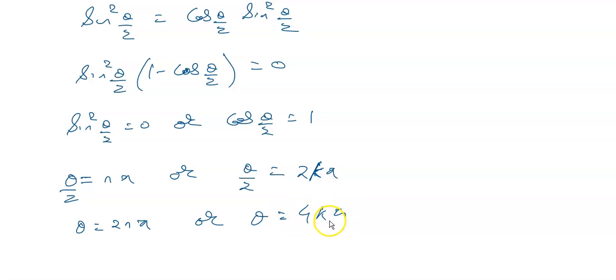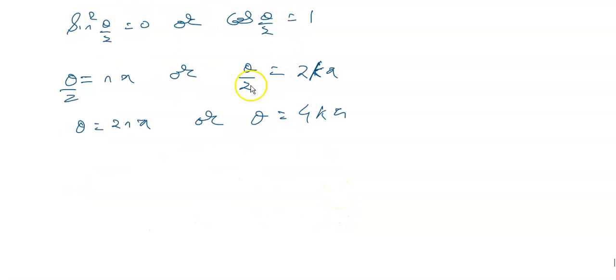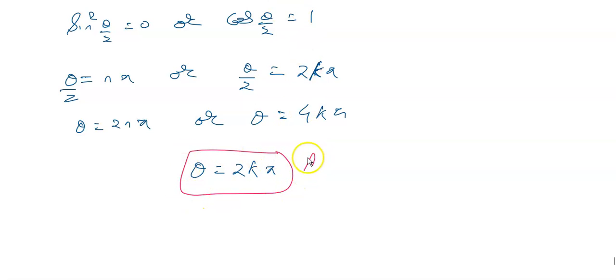What we want is the roots of the equation. So the roots of the equation I can generalize and write as theta is equal to some even multiple of pi. So let's write 2k pi. If I see the options, 2k pi is the answer. Don't get confused with this k, let's change it to m. So this is m pi, this is 4m.